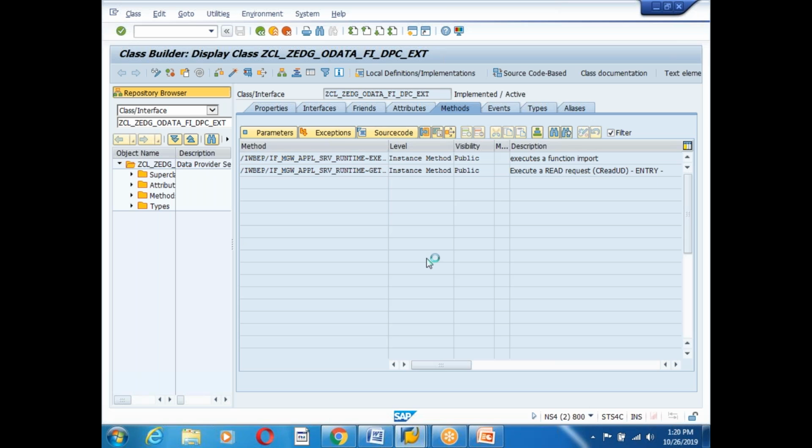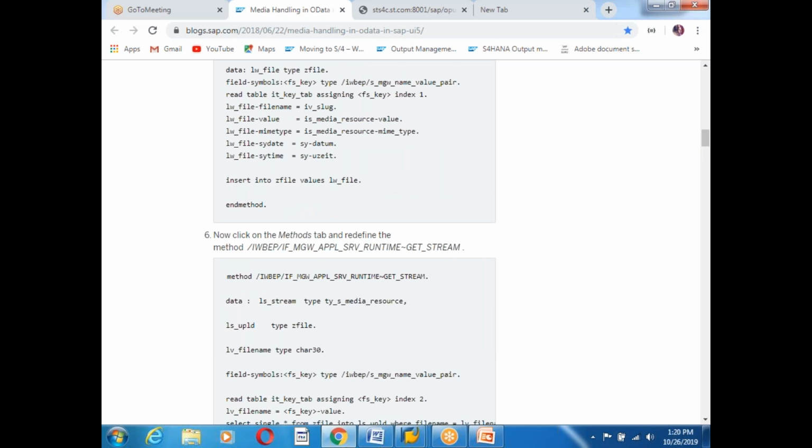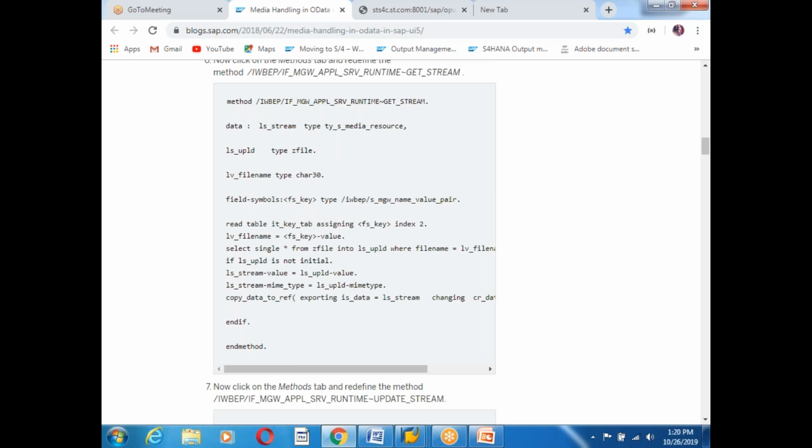The MIME, it seems. Get update stream, get stream, ls_stream. ls_stream is of type... What is the type of ls_stream, guys? Yeah, see, this is the thing which I need to declare: TY_S_MEDIA_SOURCE, guys.